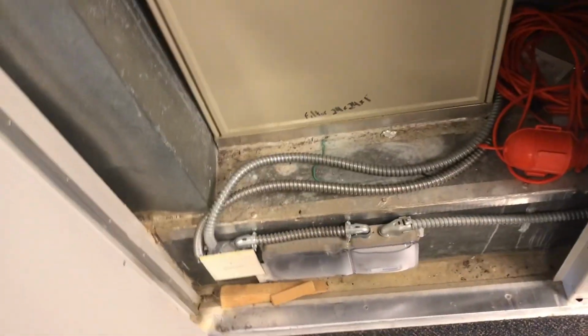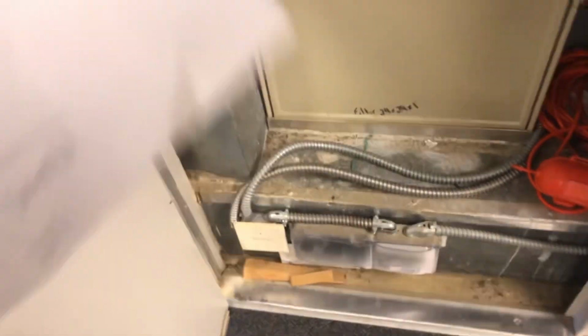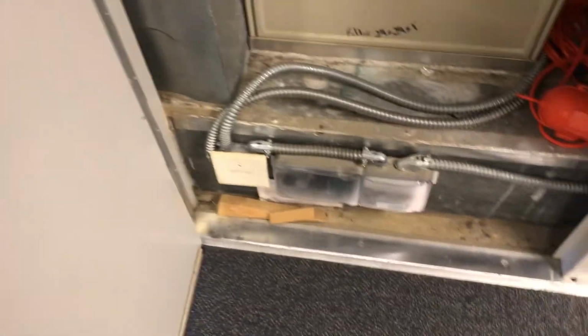Alright, let's go ahead and get right on to the duct detector. Alright guys, here we go. So we have a Notifier ND-100. Same thing on the other side. Alright, that's the first closet right there. Now we're heading to the second one. Doesn't matter, everything's the same.